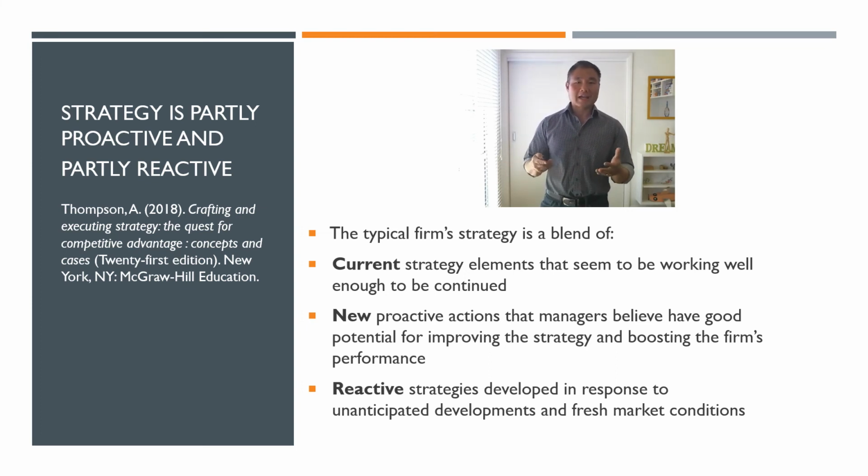Stuff that needs to be actively pursued in order to change the way they're making decisions at this point in time to work towards a different goal, or maybe work towards the same goals more efficiently. And then finally, there's strategies that happen that are reactive. That's stuff you can't plan for, because remember, you're operating within an environment of competitive uncertainty. And so things will happen. The competitors will do something, or customers will do something in a way that's unpredictable, and you need to then change the type of analytical decisions you're making in order to survive or react in a way that maximizes or maintains the value that you're trying to offer.